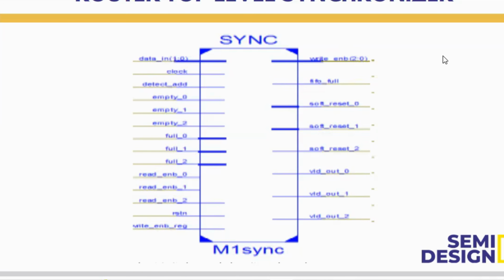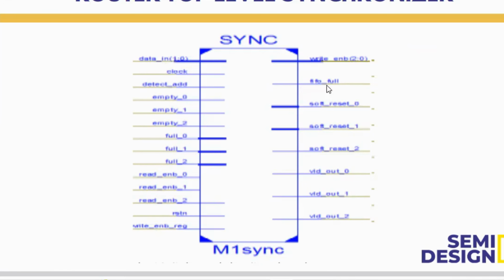No, it is not incrementing that way. Just the position of the one. See, you have 3 bits: MSB is bit 2, then 1, 0. If the LSB is 1, first FIFO. If the first bit is 1, second FIFO. If the MSB, that is bit number 2, is 1, then third FIFO. Also 0, 0, 0, 0, 0, 1, 0, 1, 0, 1, 0, 0, like that. That way it will select the FIFO.